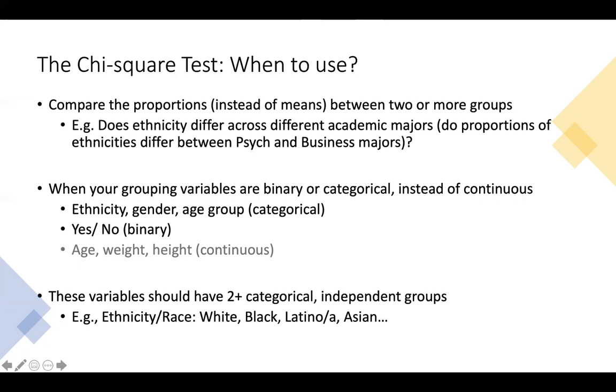Our current data set that we've been using is the intro survey data set. The age is categorical, so always keep in mind how the data is being asked and how it's categorized. These variables should have 2 or more groups.